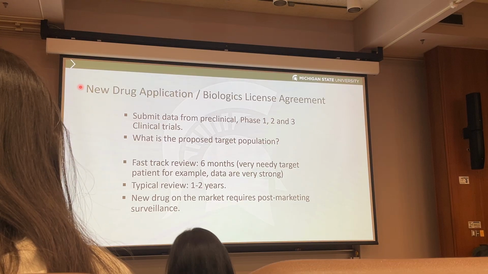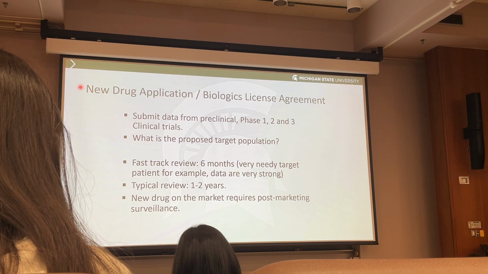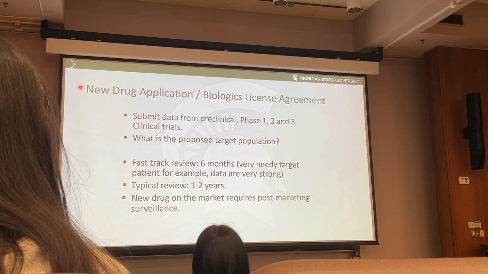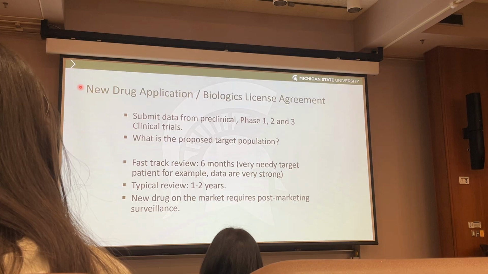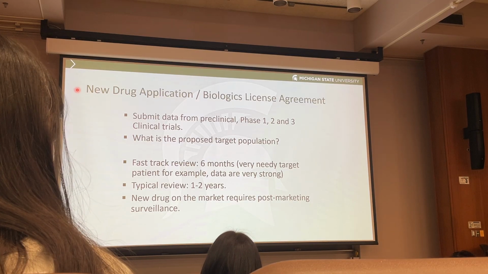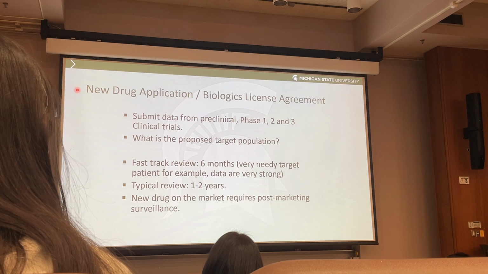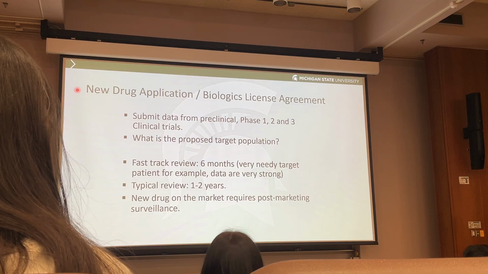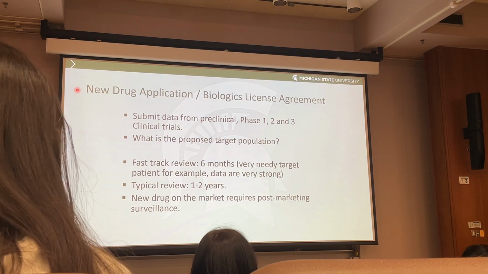So, all of this goes well, right? You submit, you got your preclinicals good, 3 phases are good. You know our target population, this whole packet goes to the FDA, and here you file for a new drug application for small molecules or a biologics license agreement for biologics. If that gets the green light, and here it depends on the urgency that you need.